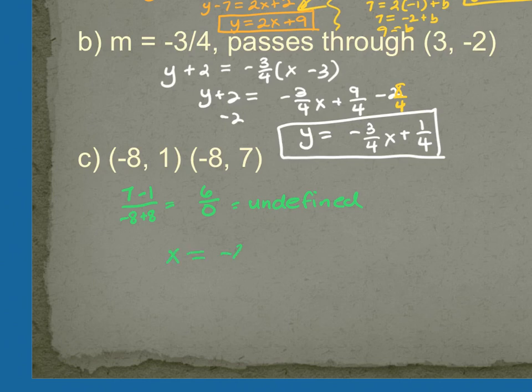Notice if you look at the points that were given to you in the beginning, the x was the same. The y is different, but the x is the same. You can also catch it that way. If the x is the same, then it's x equals. If the y is the same, then it's y equals. And again, almost every year somebody says that 6/0 is 0. If the 0 is in the bottom, it's undefined, right? You can ask Siri. She says something about Cookie Monster not having any friends and not having any cookies, okay?